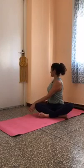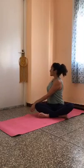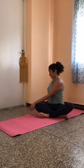Good, and then maybe if it feels good to you, you can bring a smile onto your face, and as you inhale, get really tall, reach the crown of your head towards the ceiling, and exhale, twist or turn to the right. And then when you're here, go ahead and look up, look down, and turn. Maybe look over your right shoulder. Good, and release. Come back into the center, and we go the other way.